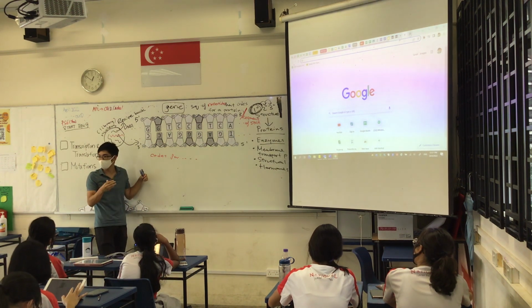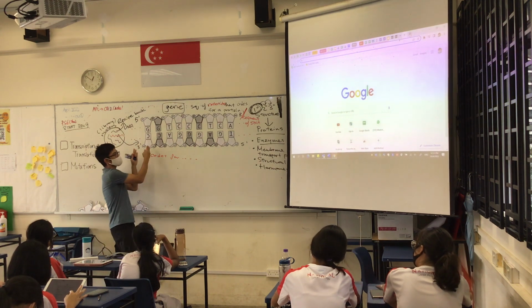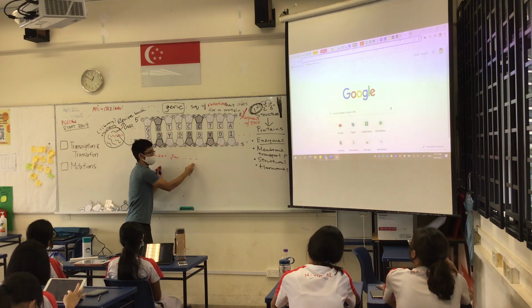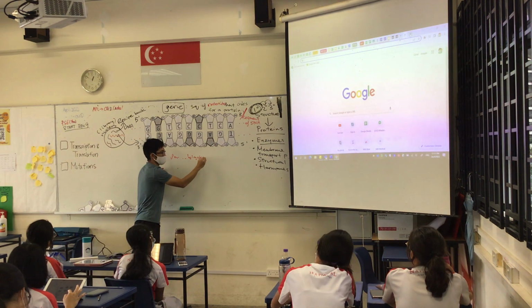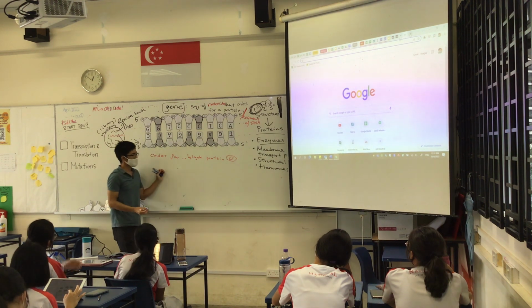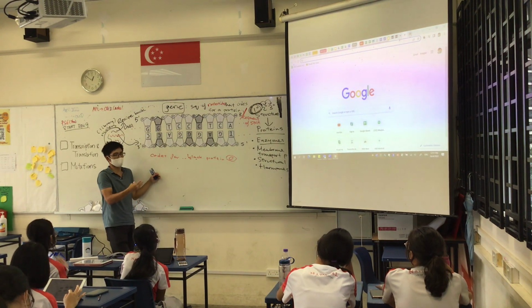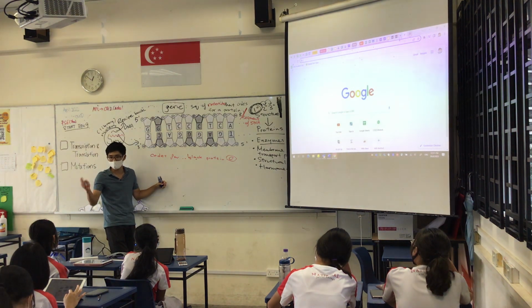Okay, it can code for this protein, code for that protein, and so on. If this particular sequence codes for, let's say, a black protein for eye color, then when I say that there's a different version of this gene, what do I actually mean? Okay, this is just FYI, you will learn this in JH4.